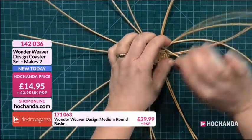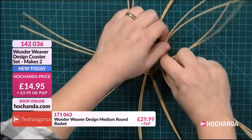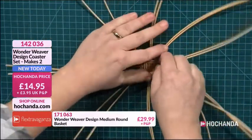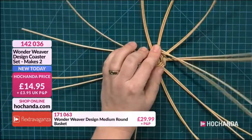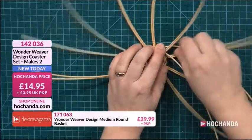So how long would a project like this take? I would say like 20 minutes. It depends on how quick you are, but I think you can make two coasters in half an hour if you're quick enough, once you've got the technique.